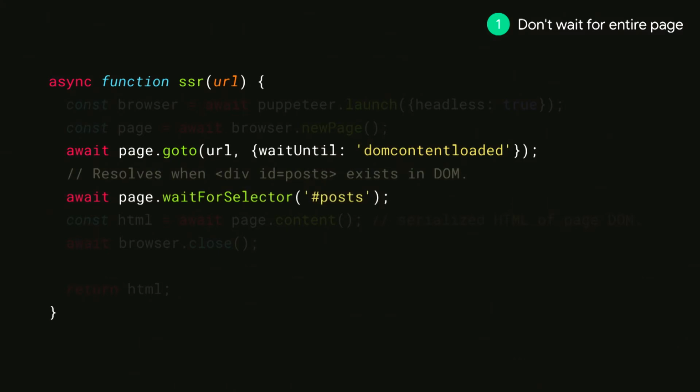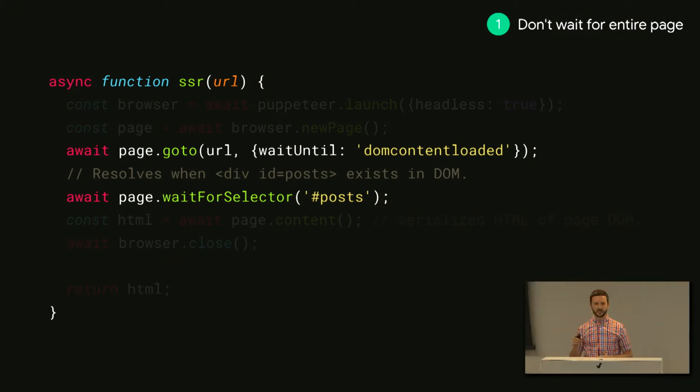We care about the DOM that's generated by the JavaScript. So instead of waiting for networkidle0, we can actually just change that to resolve this promise after DOMContentLoaded. And then combine it with another Puppeteer API called waitForSelector. What this is going to do is wait for this element, based on its CSS selector, this #posts, to be in the DOM of the page and visible. So when that shows up, we can then move on.